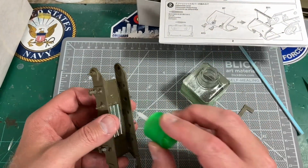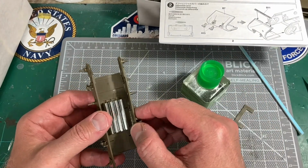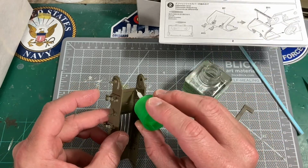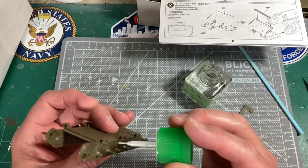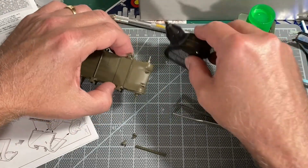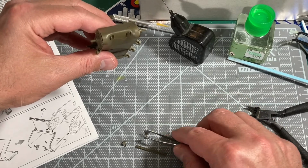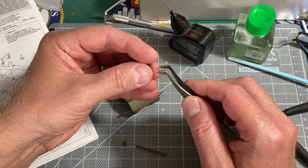This is the part where the suspension attaches. I think they're called sponsons, but I'm trying to learn my tank parts a bit. Just using some Tamiya Extra Thin, and after those are on, I'm going to move on to attaching the tow hooks that go on the front.